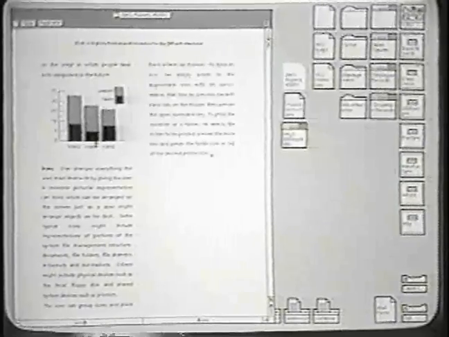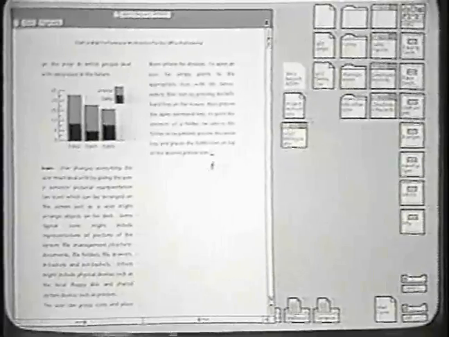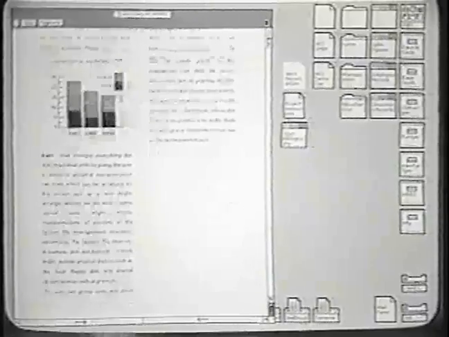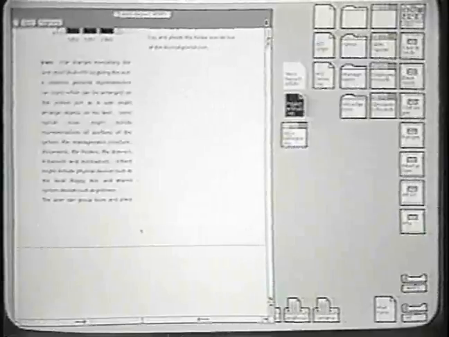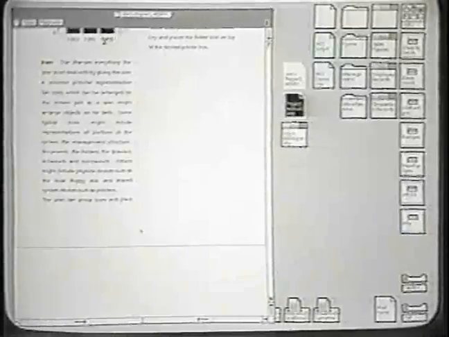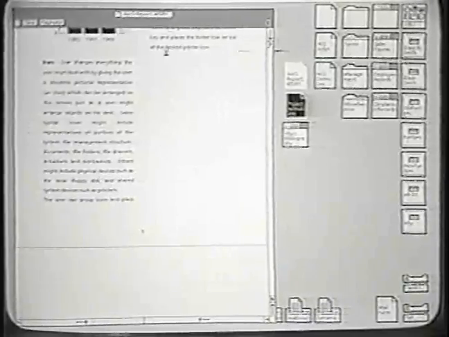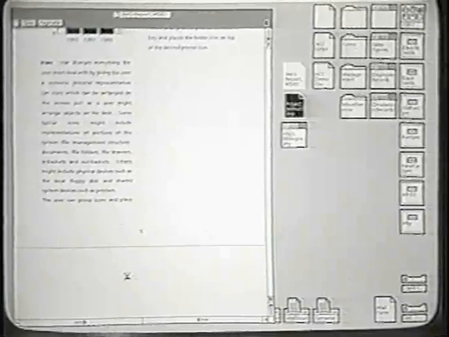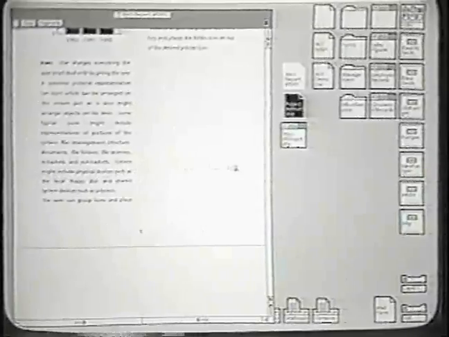In fact, what I would like to do right now is add some text to this document right here. So let me just slide this up a little bit and open up another document. Now, when I open up another document, what's going to happen is that STAR will automatically partition this portion of the screen into 2 windows. It'll take half as much space for this upper one, and then it will use the bottom space for the new one that I opened. So very shortly you'll see this thing be cut in half, and here's the second window appearing.